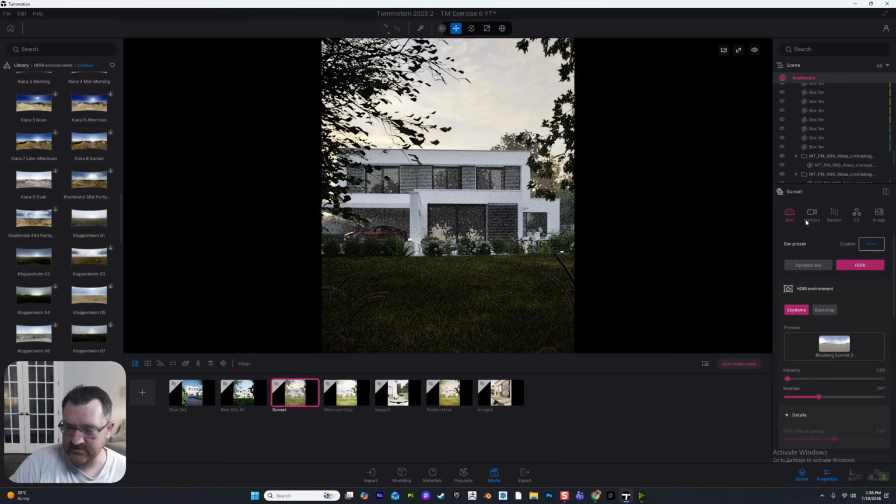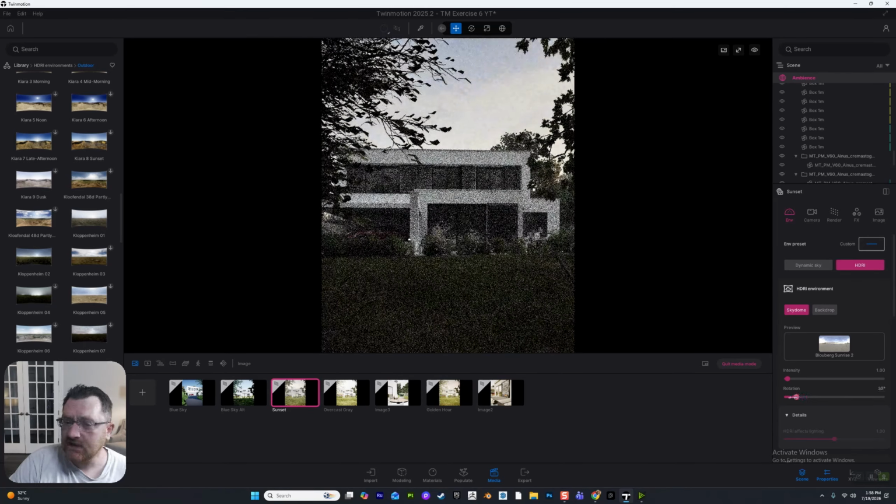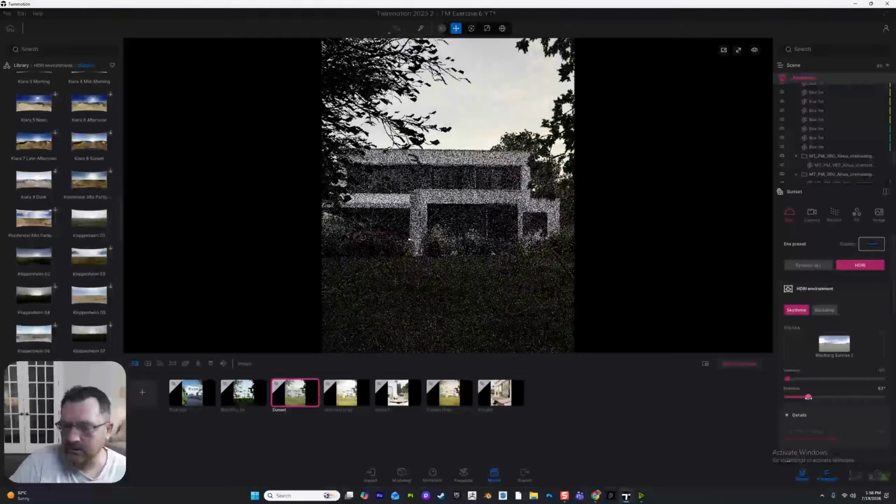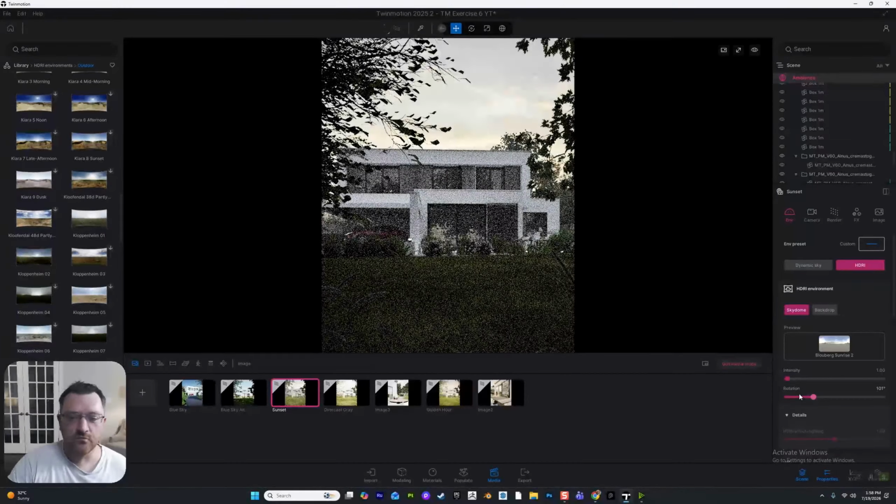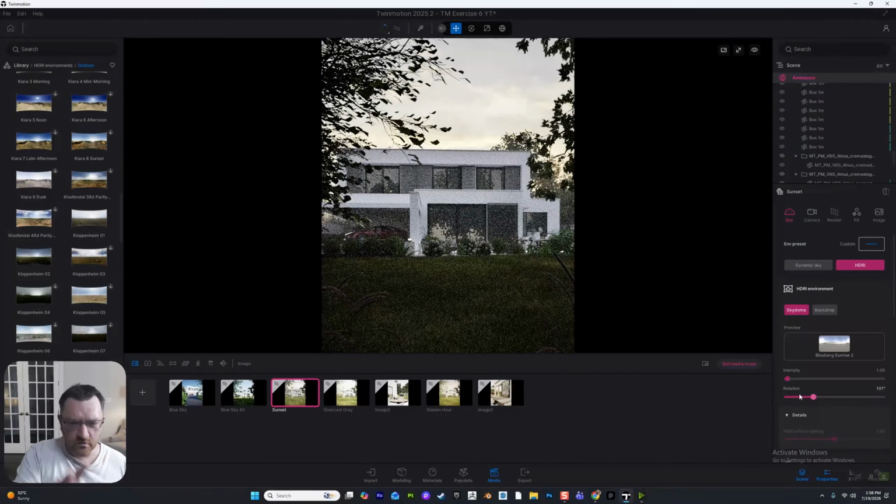Sunset is going to be very similar. We are going to use a HDRI. I love this one here, the Bluebird Sunrise. And one of the reasons for this is just if I rotate the sky, you get a lot of options for how you want your sunrise to look. There's some really nice orangey kind of hot spots in this sky. And it's not like sickly purple the way some overcast skies tend to look. This is just a beautiful HDRI. You can adjust the intensity if you want it to pop a little bit more.